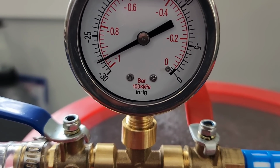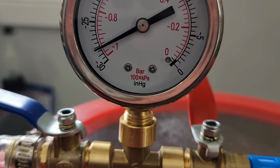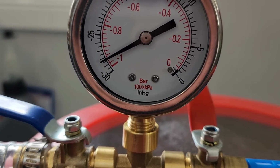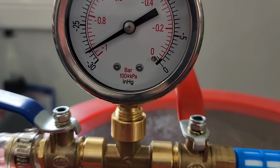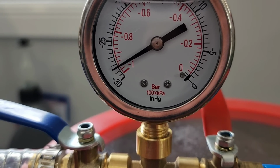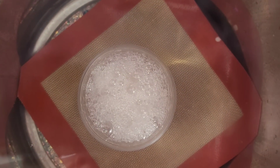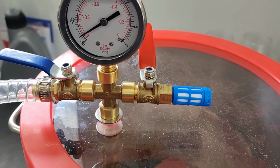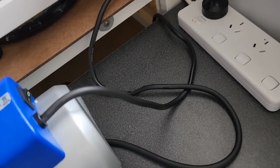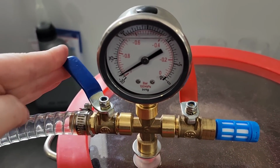So just waiting for that little needle to work its way a bit lower, if it will. Some pressure pots, I keep calling it a pressure pot, it's a vacuum chamber. It may not go all the way down, but I'm hoping it will. Let's have a look. So that's probably enough. We probably don't need to go any further. So because I don't want it to overflow, I'm going to turn that off. I'm going to flick that back up.